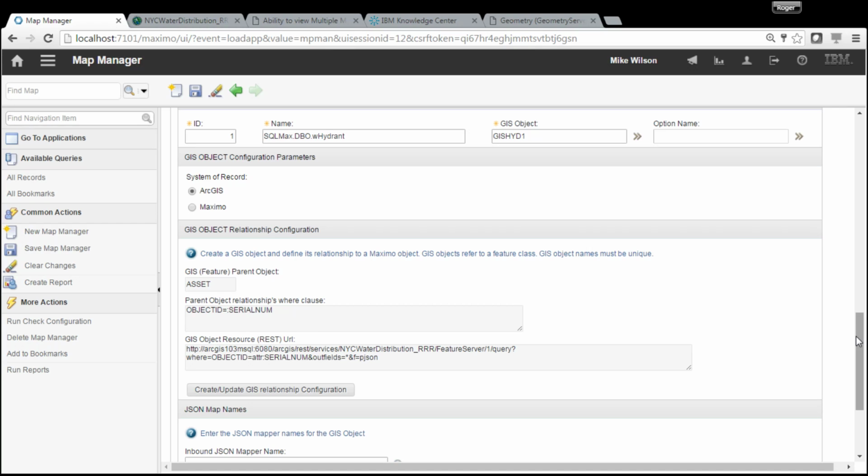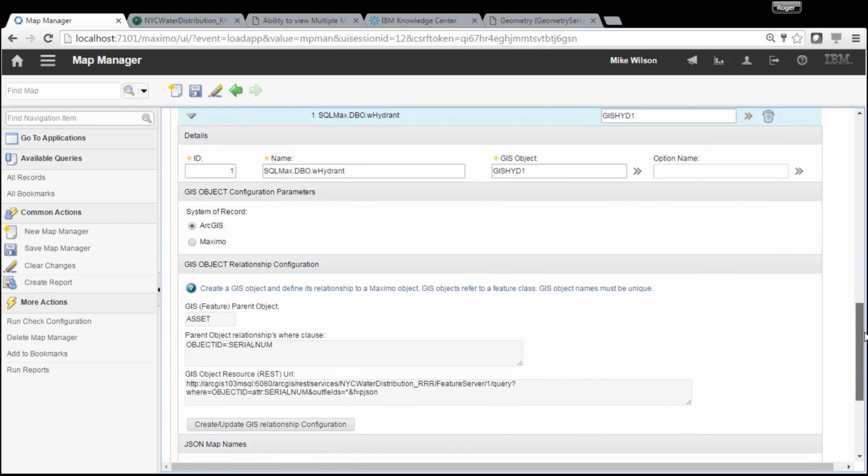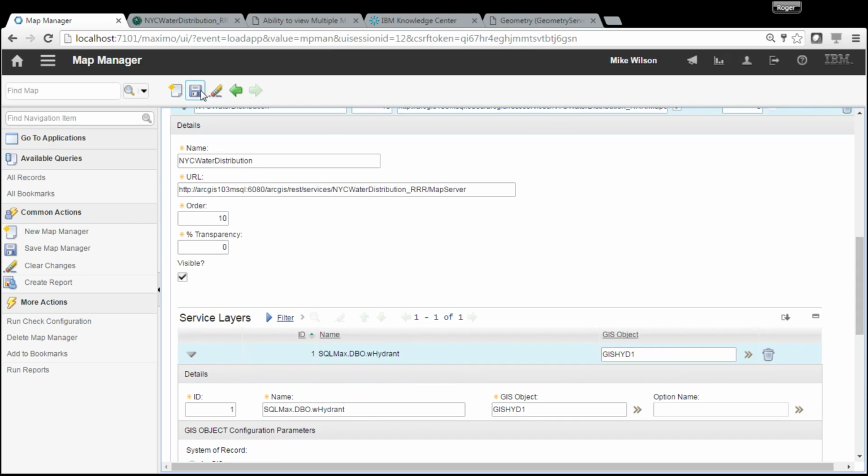Before, it was a very long process of configuring the database and database link in and configuring the Maximo externally or manually, with either configuration scripts or manually doing it by hand. So that's all removed. So what I'm going to show you now is the asset object. Let me save this to show you that it was actually done.